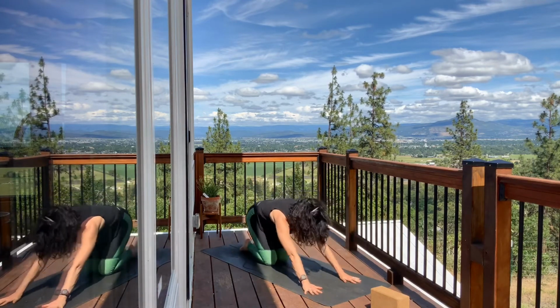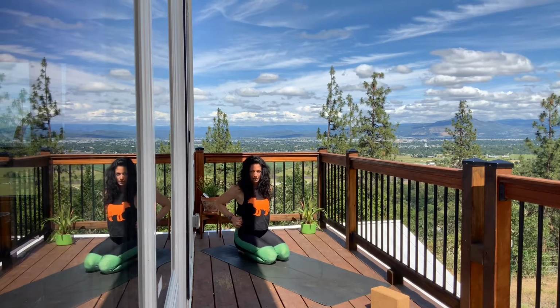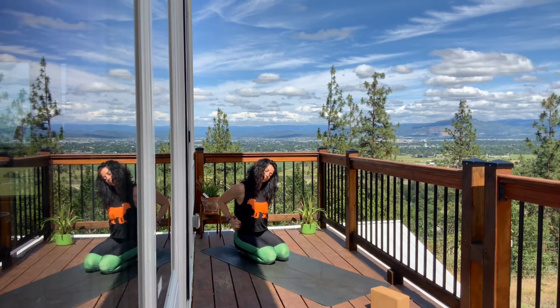Lower the knees, hips to heels, other side. Interlace fingers behind the back. Squeeze the elbows together as you take the fists over to the right side waist. Hug the ribs in. Drop the left ear towards the left shoulder. Feel the front of the anterior right shoulder open up.